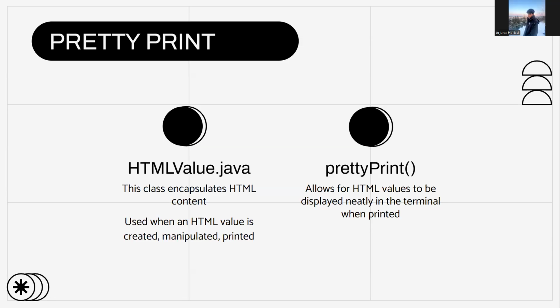In this class, there's also a pretty print method, which is what's called rather than a simple toString method. Pretty print displays the HTML content in a nice way in the terminal, so it's easier to read and easier to move into an actual HTML file if need be.